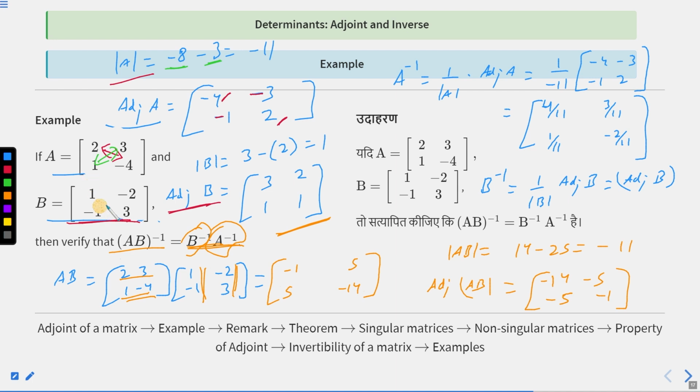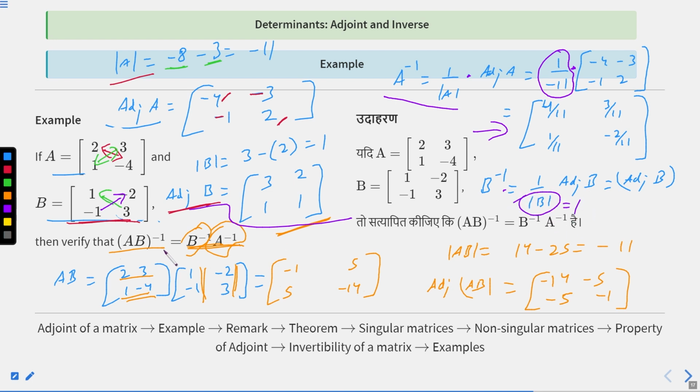The same pattern will follow. Multiply these and minus multiply these. As you can see, 3 minus 2. Okay, now you all know A inverse will be what? 1 by determinant of A multiplied with the adjoint of A. The determinant of A is -11, so 1 by -11 multiplied with this adjoint of A. I multiplied it. This is nothing but a scalar multiplication type of operation. So I did that, and you will get your A inverse like this. Your B inverse will be the same as the adjoint of B because the determinant is equal to 1.